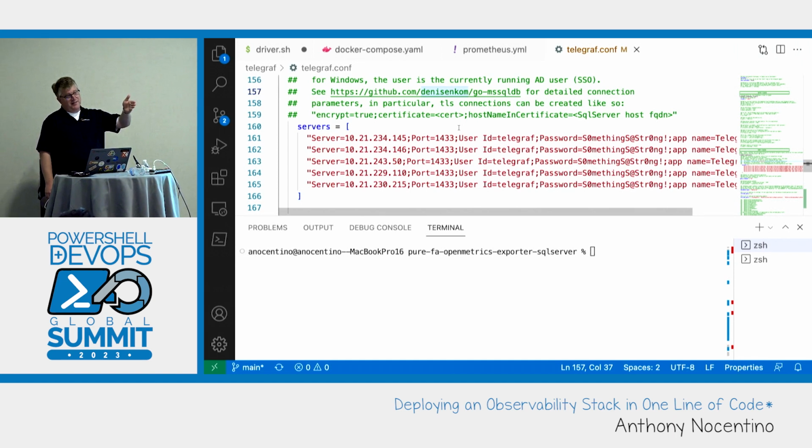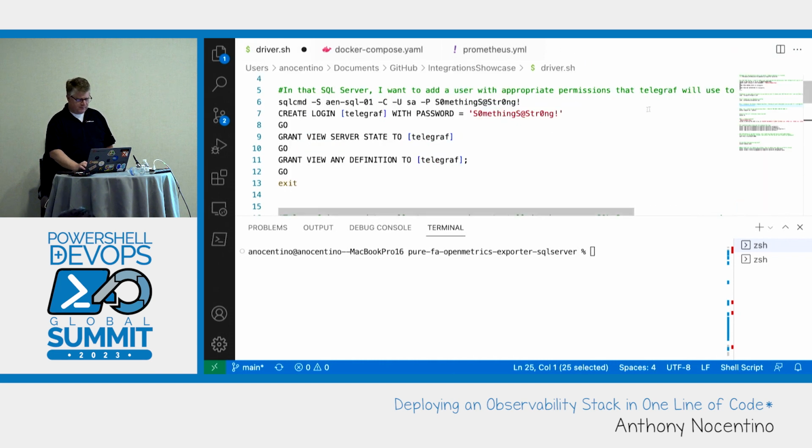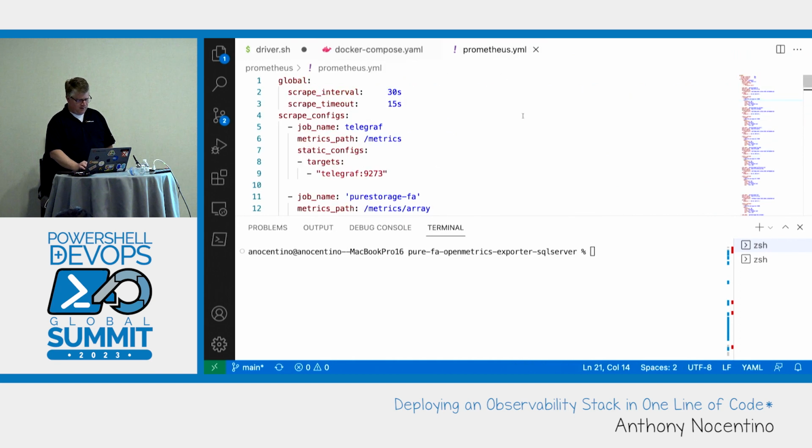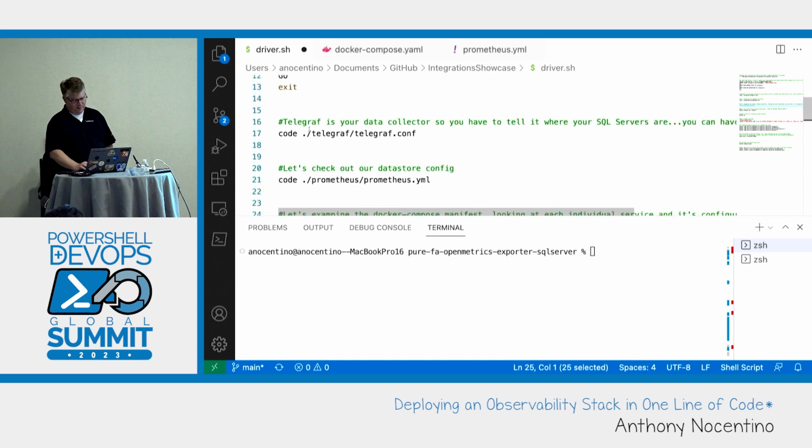That's why I would like to use Kubernetes, because I'd rather have this in a config map, inject it at runtime, but yeah. Someone asked me about this, and it's going to be more of a Docker Compose thing than it is a Telegraph thing. So, cool, good question. All right. Yeah, so we already looked at that.